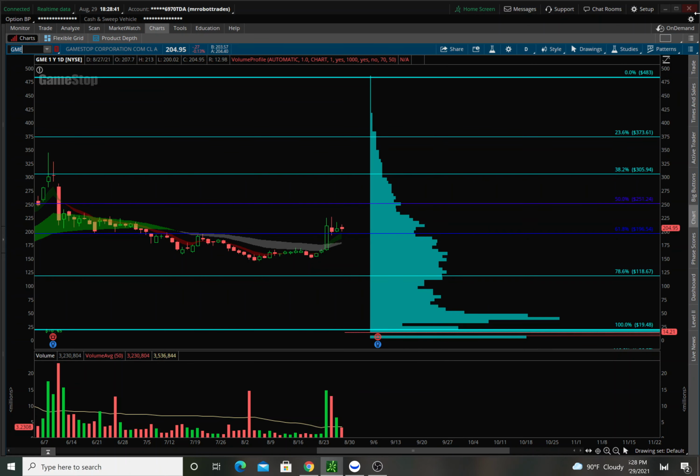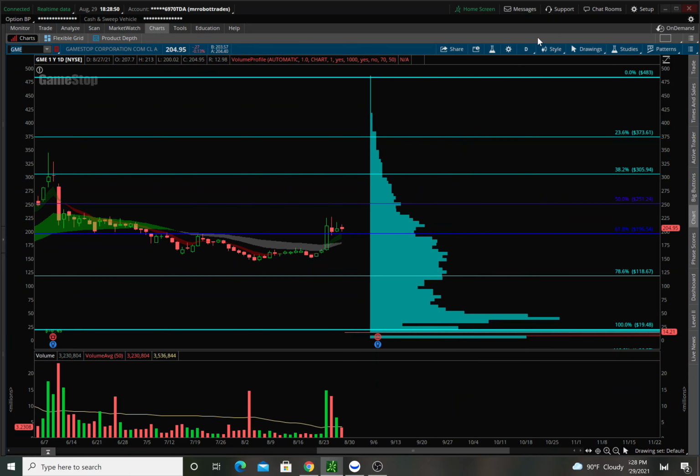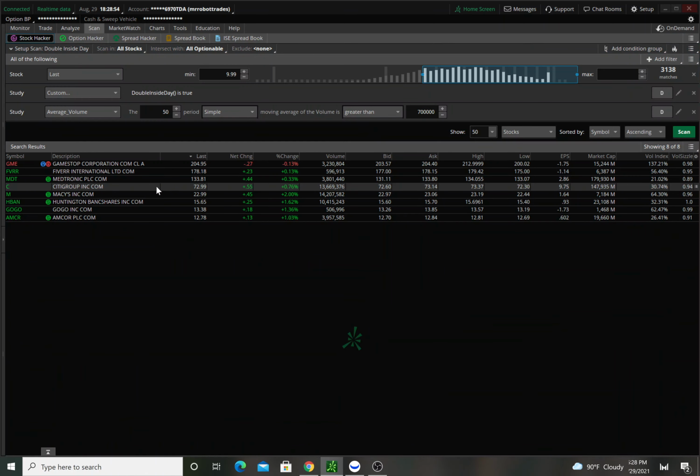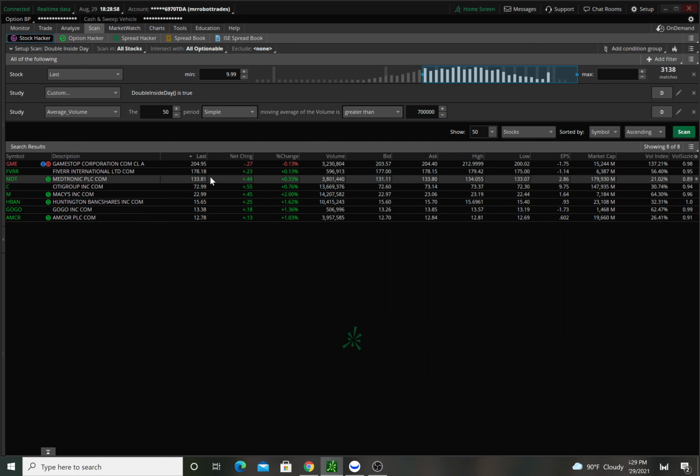So I would write that down. I usually would put like GameStop, day trade, and sometimes I would even write the pattern. So I would freehand like double inside or something like that, and then come back to it later when I'm narrowing things down. The rest of these, again, I'm not going to go through all these, but I would glance at the ones that I'm familiar with.